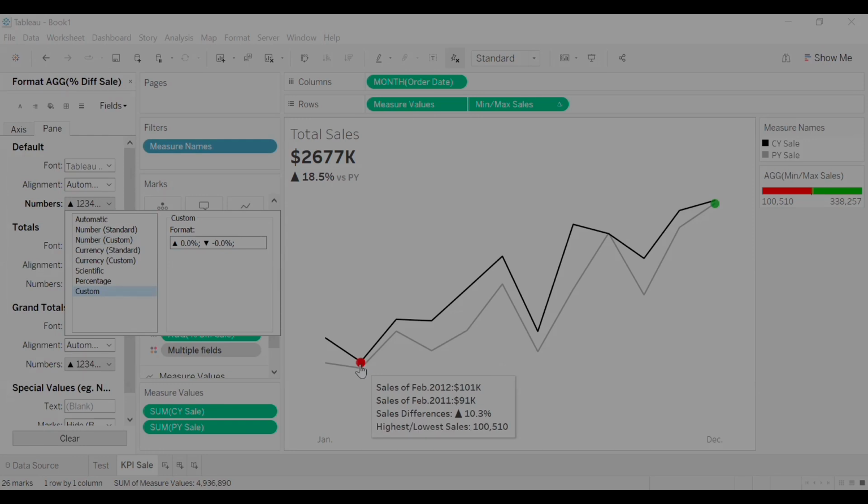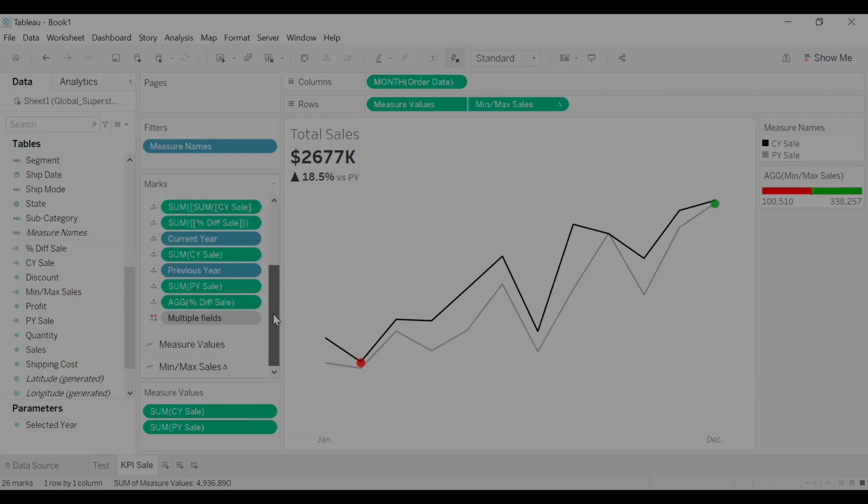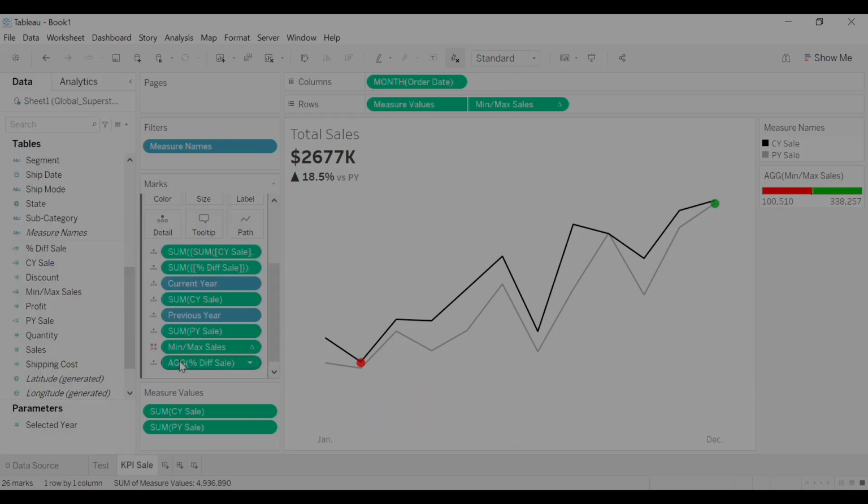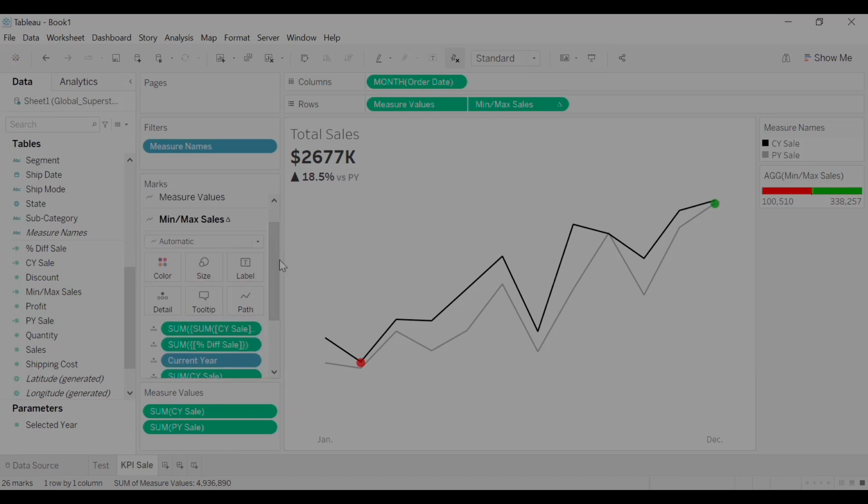And then we need to also update the highest and lowest sales amount as well. So we go back to this min and max, or we can do it through the all, it doesn't matter, to be honest. So for the min and max, we go to this mark here. It says min and max sales.